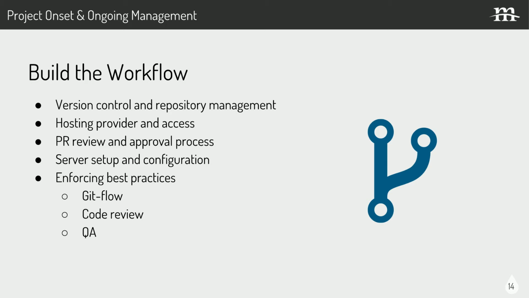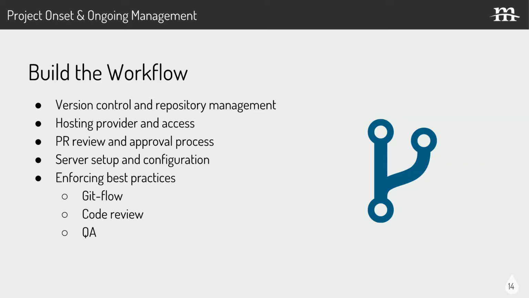As soon as a new project kicks off, we need to know what we're working with. Version control and repository management may seem like a no-brainer, but don't make that assumption. We actually had a client last year who came in with a Drupal 6 site and absolutely no version control. They were one hack away from losing their entire site. So of course the first thing we did when they came in was set up a Git repo for them.